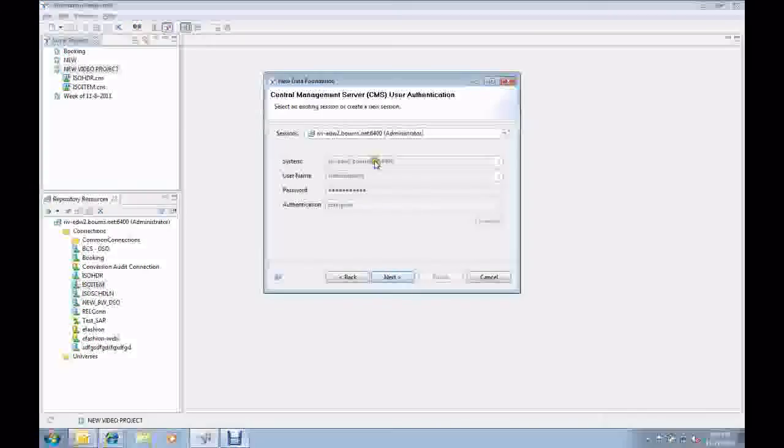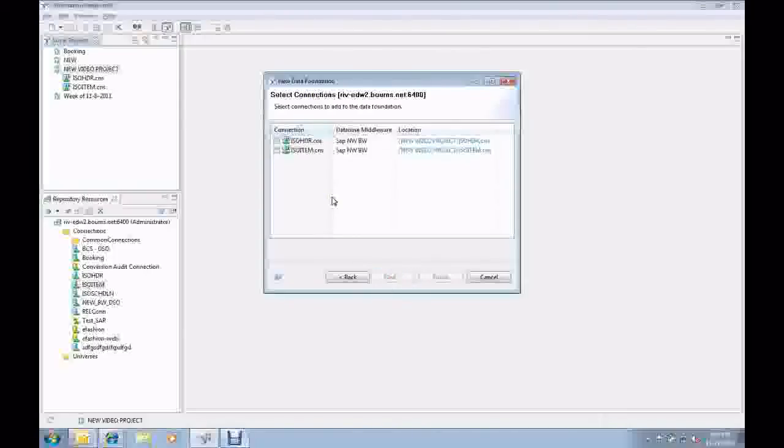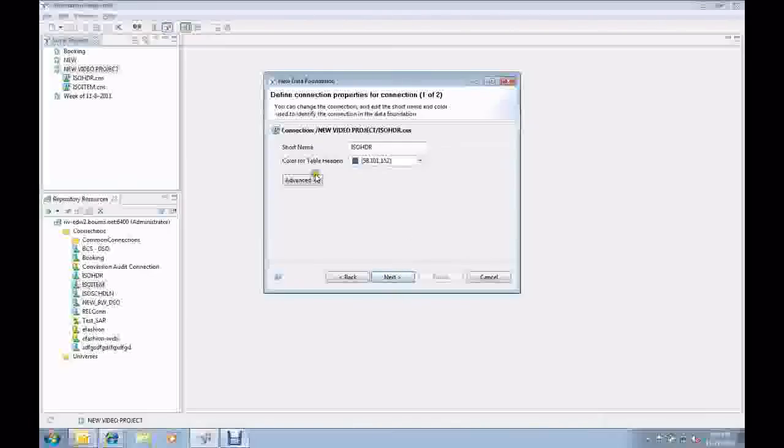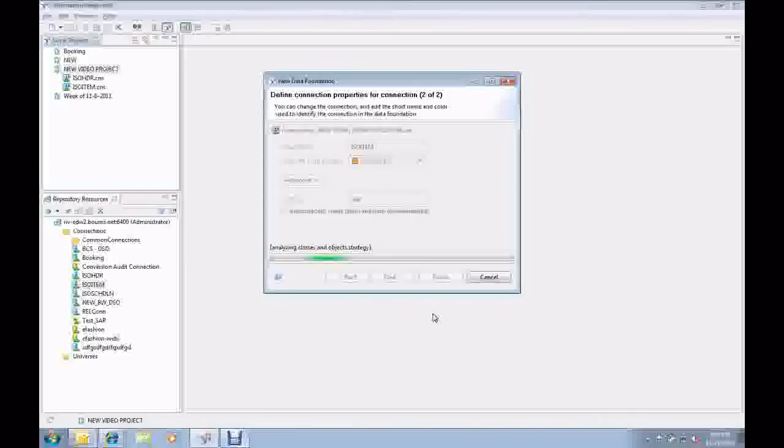So I need to select that this is going to be a multi-sourced data foundation, particularly because these are DSO connections. So I'm going to go ahead and select both of the shortcut connections for this particular data foundation. So I'm going to look at the first connection, which is the sales order header, and I'm going to automatically create any of the tables and joins that are associated with the header. The second selection for item, I'll bring that table in by itself. So I want to deselect, in this case, all of the tables and joins that are associated with the item, and I can put those in manually later on.